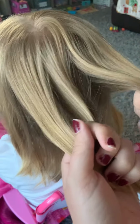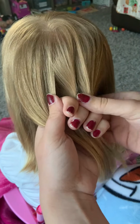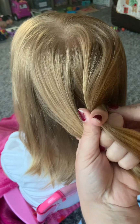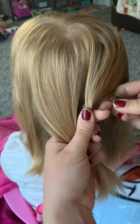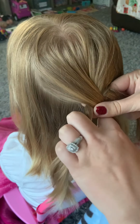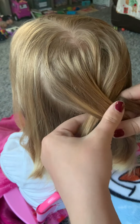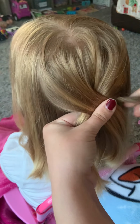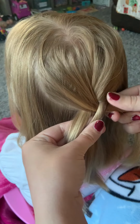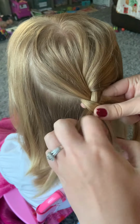Okay. So I'm going to start, just hold these two off to the side. Start with your first strand and I'm going to go over the middle. Okay. And I'm going to take your next outside strand. I'm going to go over the middle. Okay. And then you're just holding kind of as you go. Okay. I'm going to take my next strand. I'm going to go over the middle. Okay. Next strand. I'm going to go over the middle.